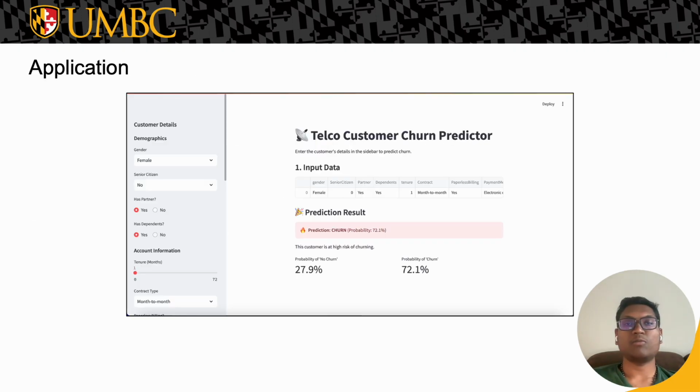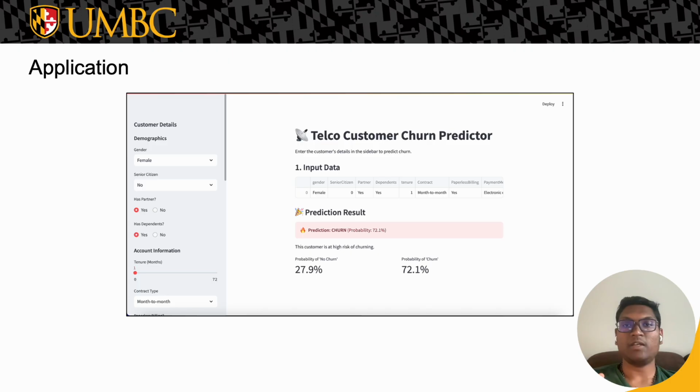To make this model useful for the business, I built a web application to deploy it. This is a screenshot of the Streamlit app.